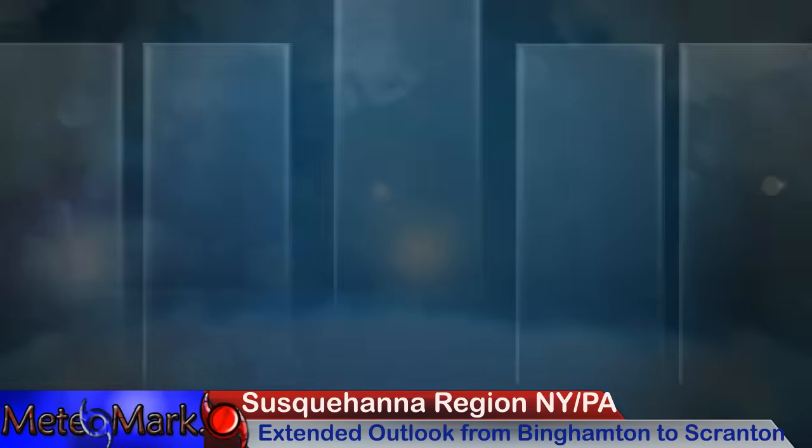Extended forecast from our hometown viewers in the Grand Susquehanna River Valley, New York and Pennsylvania. As we get through the rest of the week, we are looking not too bad. The Wednesday, Thursday, Friday timeframe looks mostly sunny — if you have those days off, very nice to get out and enjoy the fall foliage. It will be a bit windy on Wednesday, unfortunately, with wind gusts up to 25 miles an hour. But it's looking really nice — upper 50s, near 60s. Into Saturday we'll be pushing the lower 70s, which is beautiful. The rain does start to move in just a tad on Sunday with the next front.